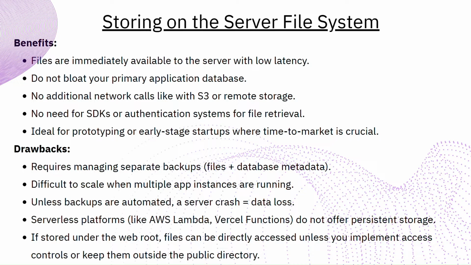Do not bloat your primary application database. As we are not storing the files in the database, our database is clean of any files, because we are storing them on the server. No additional network calls like with S3 or remote storage. As we are storing files on the server, there are no extra API calls happening to fetch those particular files. No need for an SDK or authentication system for file retrieval.